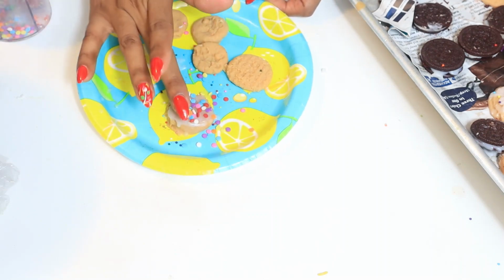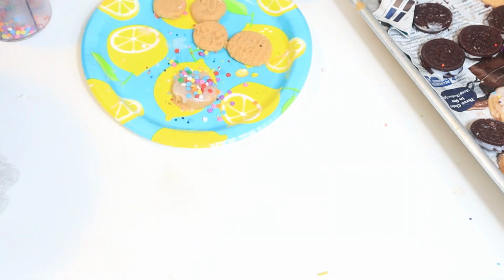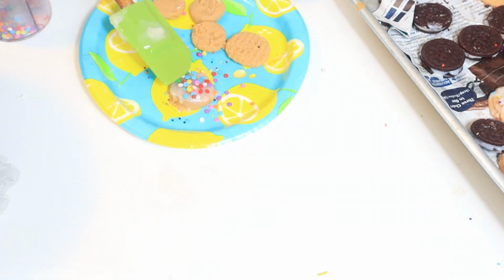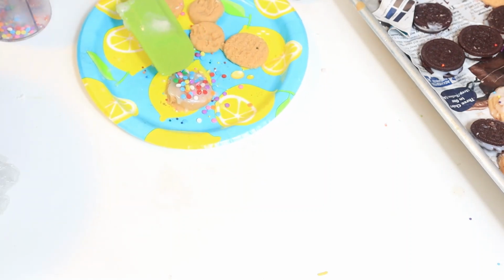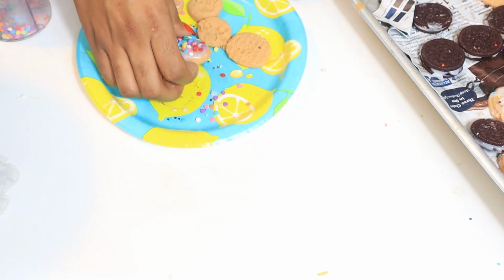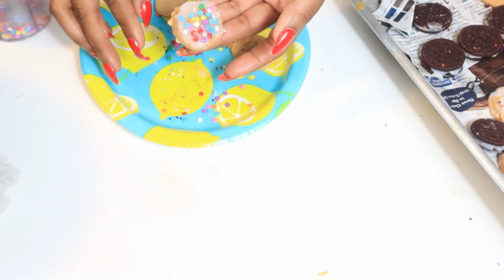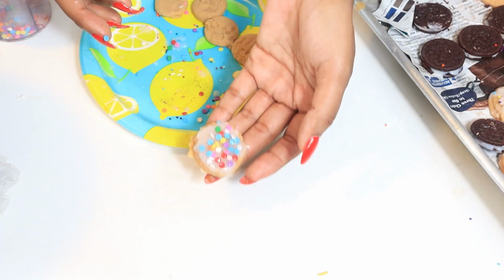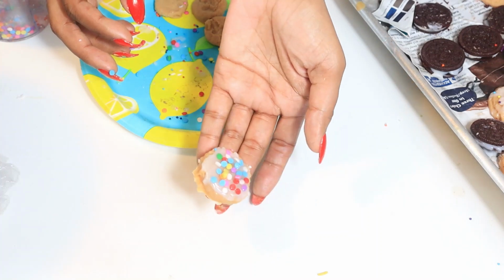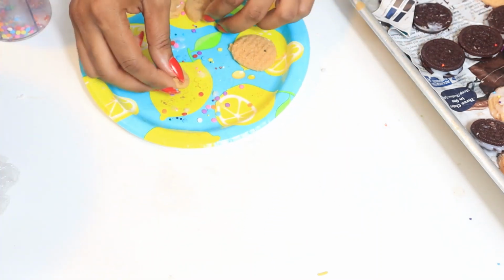So I'm just kind of laying it down. And then because the sprinkles are so big and fat, I'm just going to put some wax on top of it just to keep it in place. Just dab it up with some wax. Alright. And then I just pick it up. If I need to clean anything off, I clean it off. But at this point it's drying and it looks good, right? So let me do a small one for you guys.